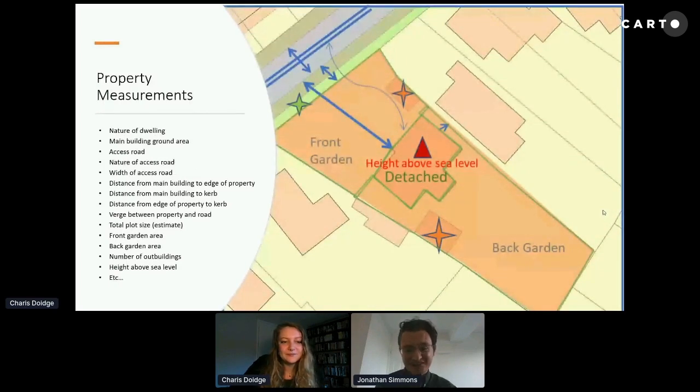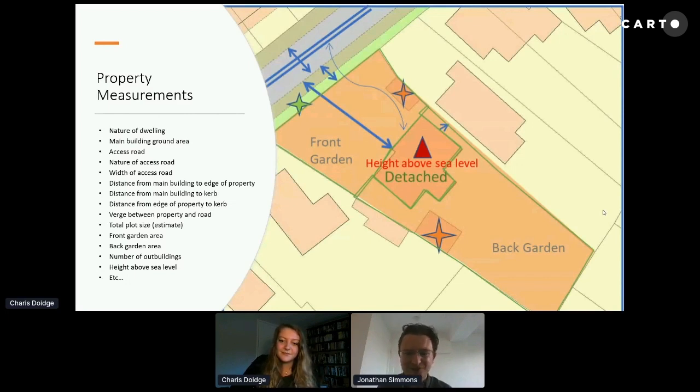So here's an example of some geospatial data around an individual property. Now, there's an awful lot of information hidden in there that is implicit. It's not explicitly there in the data until you do some geospatial calculations to extract it. So for example, from this, we can calculate that actually it's a detached property. It's not attached to any of its neighbors. It's got various different sizes.